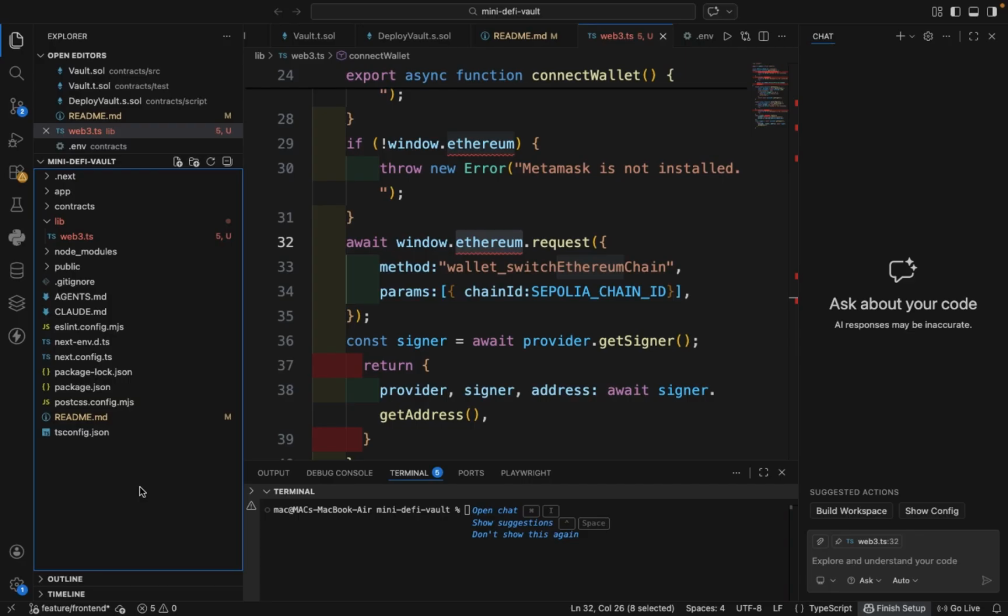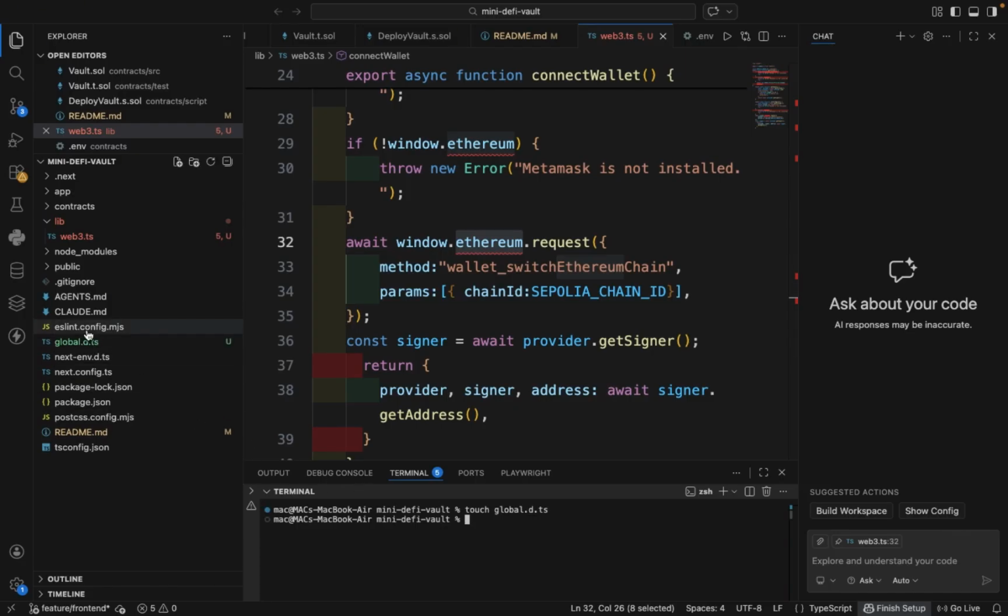So we come here. Okay, let's do it from here. In this place, we'll create, touch global.d.ts for TypeScript. So it has created it.